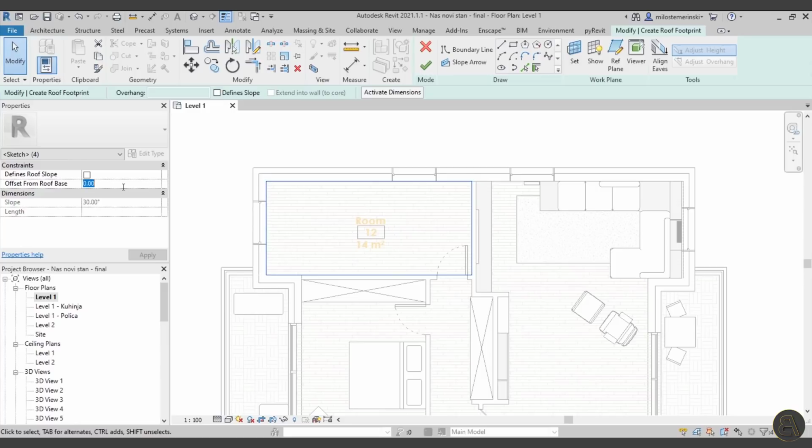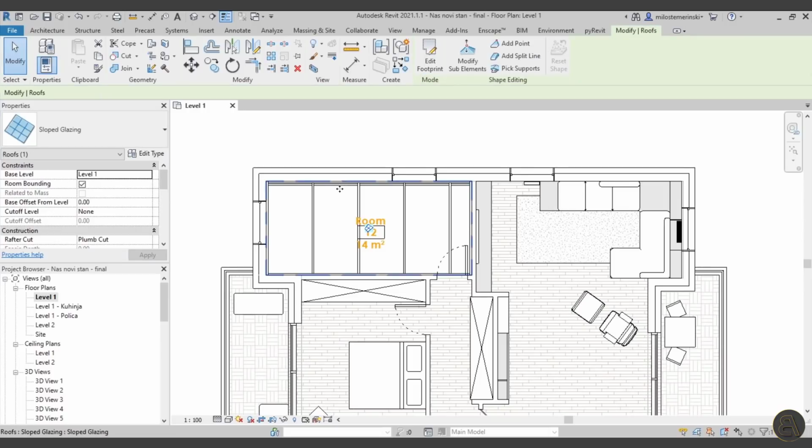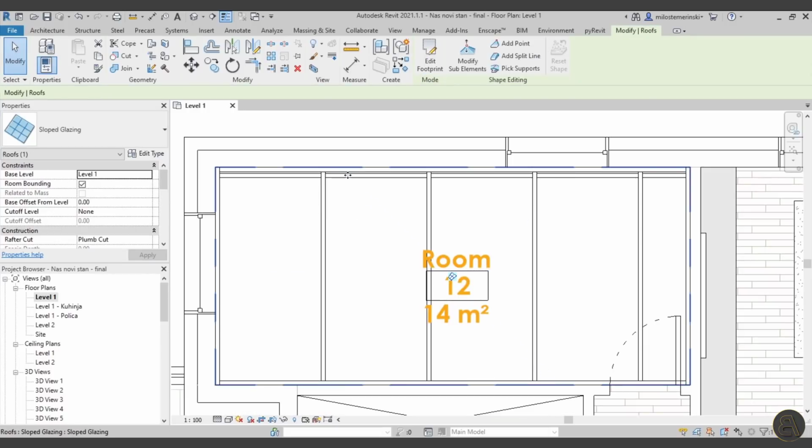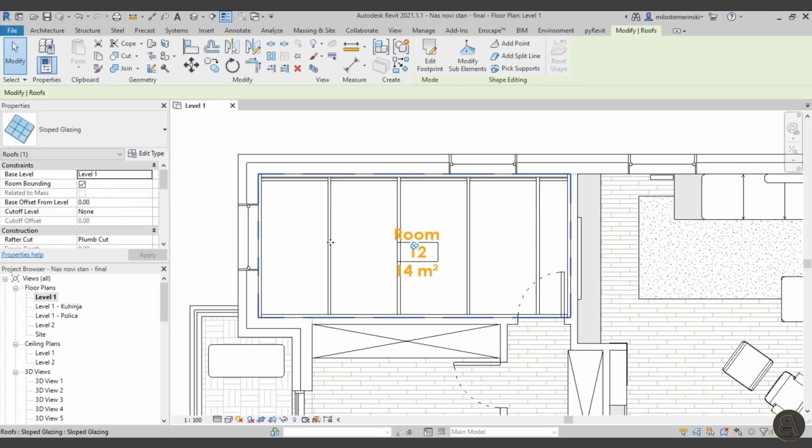So you can type in here something like 4 centimeters. I think it will do the job. So when I hit finish, as you can see, we have that floor. Now we do seem to have an issue here because we have all of the mullions and things like that, and we don't want that.